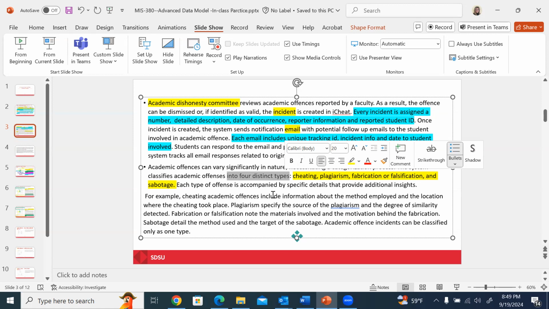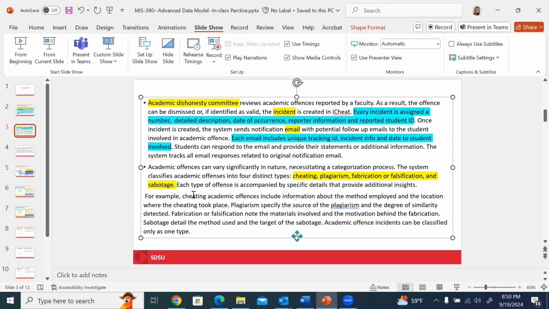But let's see if we have information on all four of them to make sure that they're all tracked in the system. And if we do, then those will be real entities, real subtypes, and it's going to be a total specialization rule.